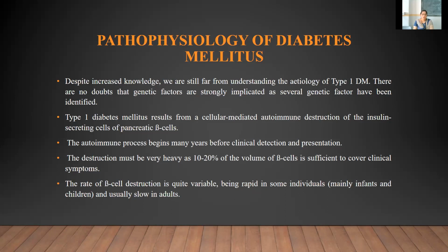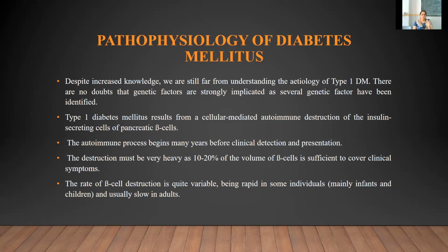So what did we discuss now? We discussed that type 1 diabetes is caused by the autoimmune destruction of the insulin secreting pancreatic beta cells. How much of the pancreas is actually destroyed before it gives rise to symptoms? As we discussed, this destruction could be happening in your body for a long time, but only after it has reached a particular stage does it show as a symptom. At about 10 to 20% of the total volume of the pancreatic beta cells remaining, after that only the symptoms start rising. The rate of beta cell destruction is quite variable.